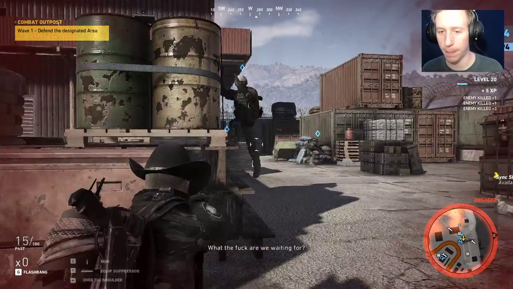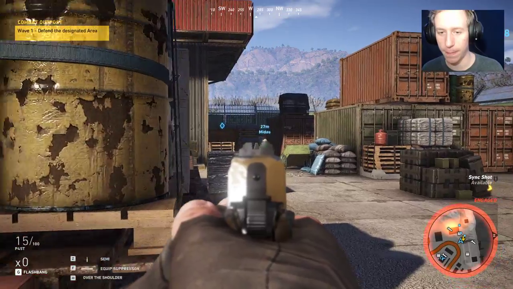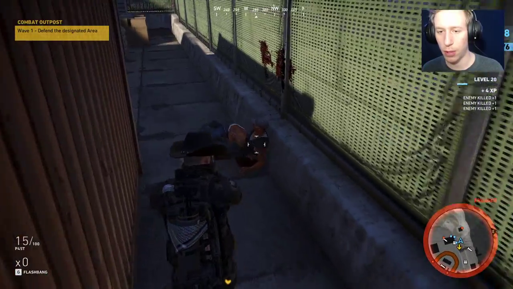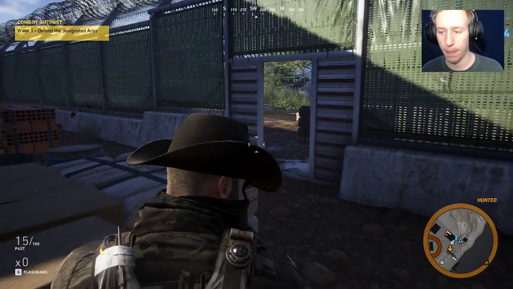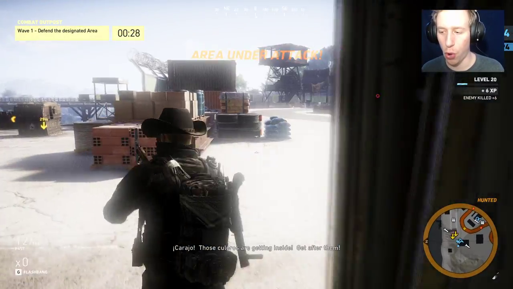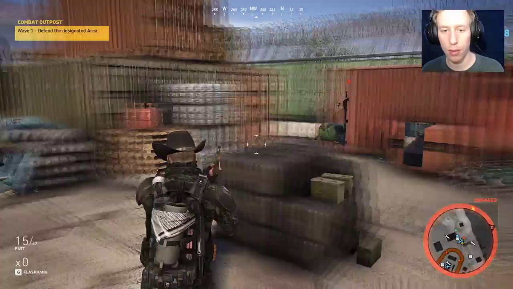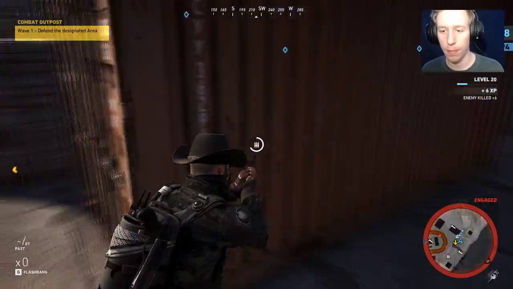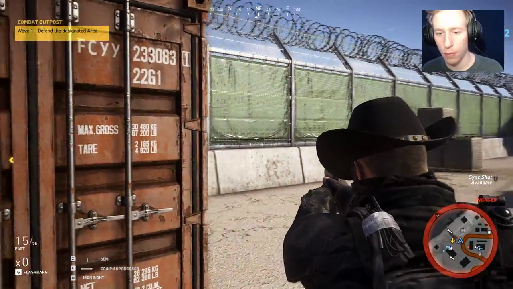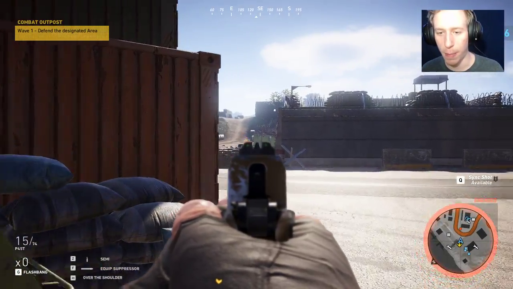I think the pistol might be the best bet. They're coming from the backside. Down. This guy's blood's all over the wall. Oh, we got some guys on the inside. Pop off some shots. Fucking hell. By the container. Damn, that guy got unloaded. Yeah, there's a guy over here somewhere. Reload. Take cover. There he is. Pop out, bitch.